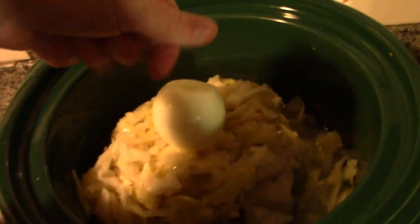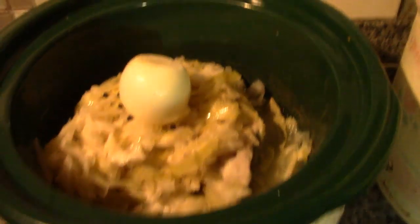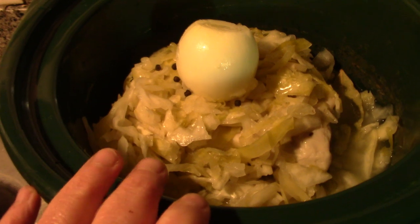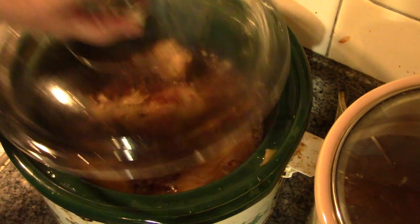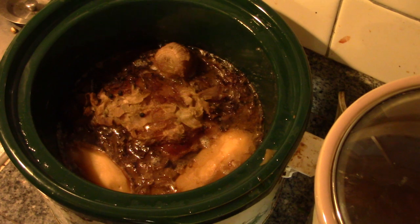Okay, just before I go to bed, I think I'm going to throw in a couple of peppercorns and a bay leaf. Just because I really didn't season the sauerkraut a lot, and neither did I heavily season the corned beef. All right, this has been cooking since last night and all day. I've taken the bay leaf out.